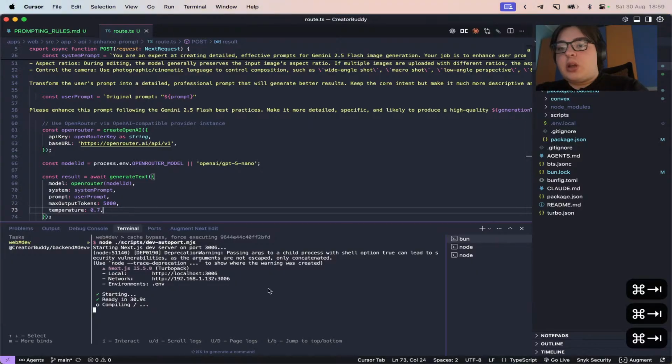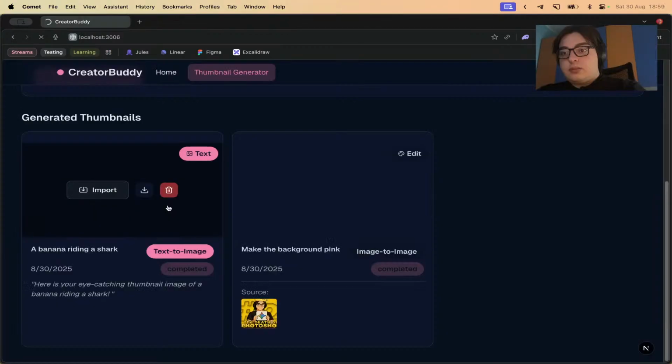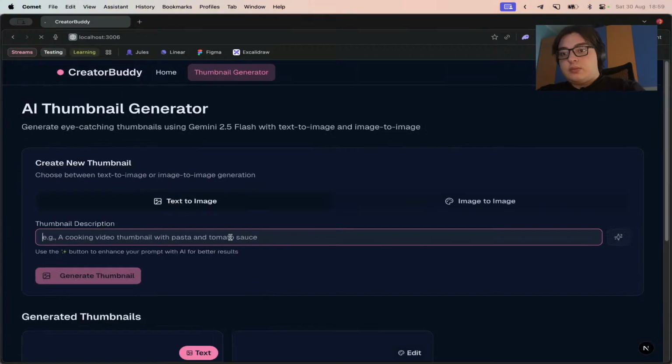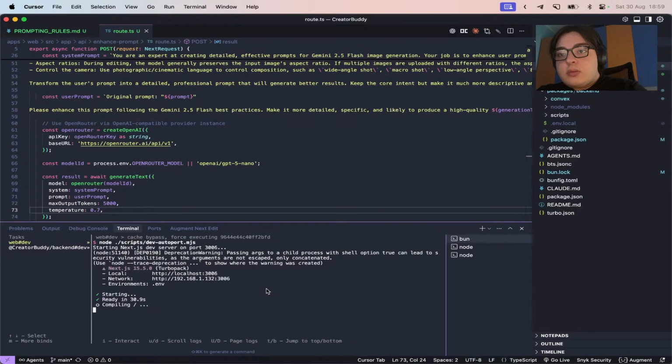I mean, why is it compiling for 30 seconds? What the fuck is it doing? So amazing, it took 60 seconds to compile.